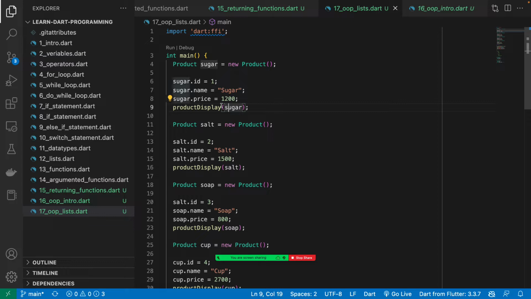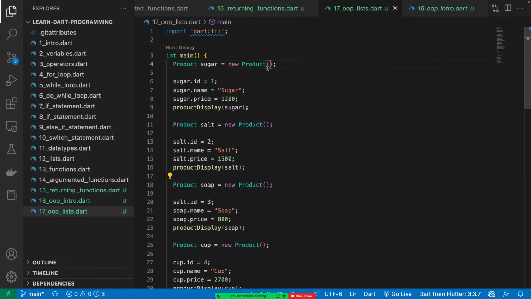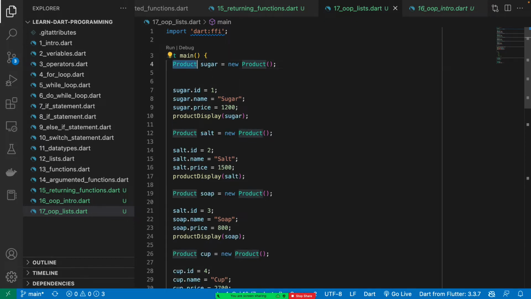What if there are maybe 100 products that you want to display or work with? It could be problematic to deal with them individually. That's when the list of products becomes much more important, because we can loop over that particular list variable and reuse it. So if you want to create a list of products, you simply create a list and call it products, so that all the products are in that list. When I'm displaying or dealing with them, I don't do this distinctive way of doing things.